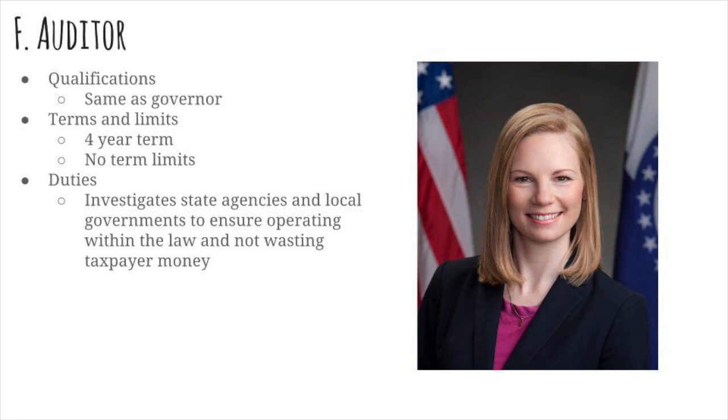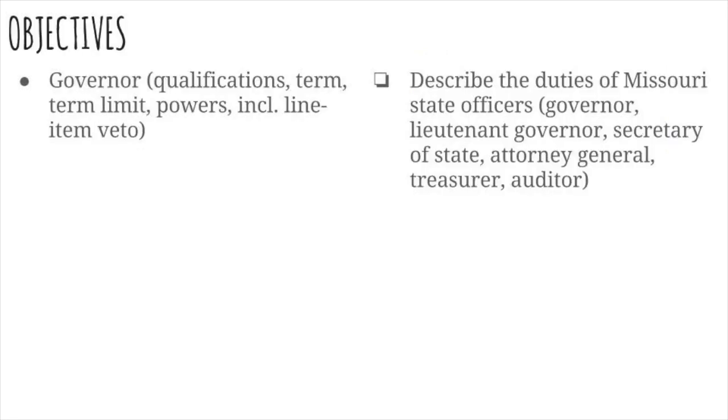So if a school district is not bidding out properly for all of its different projects, maybe it's getting only one roofer who continually does all the roofs, and they're maybe doing some kickbacks or some shenanigans, it's the job of the auditor to find that out and to reveal that to the public. A lot of people often say that the auditor job is actually the stepping stone to the governor because it's a public job and you're the public face of protecting the taxpayers. So that's all of our elected officers in state government.